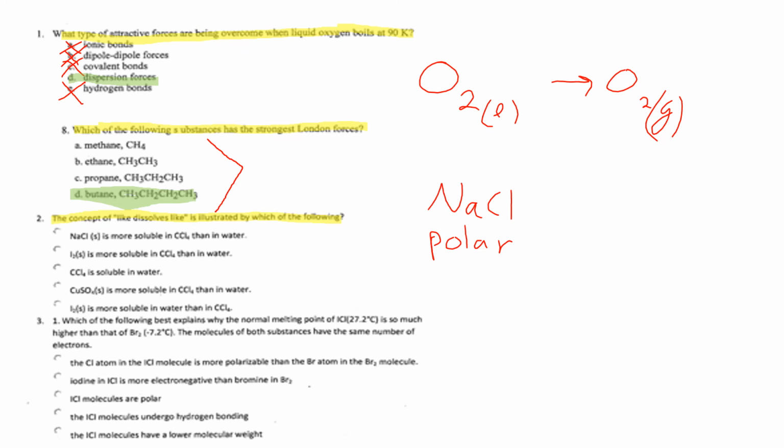What other molecules do we have in place here? Well, it says CCl4. Well, what do we know about CCl4? Well, to really deal with CCl4, you can't guess whether it's polar or nonpolar. You would have to go back to things we talked about previously in order to decide whether CCl4 is polar or nonpolar. And that would involve drawing out the Lewis structure. So I'm not going to go through the whole Lewis structure process. I'm just going to quickly sketch out that Lewis structure.